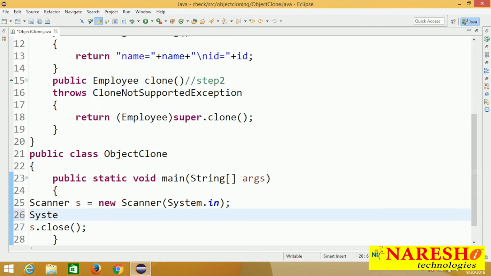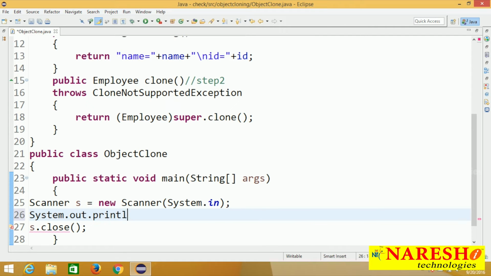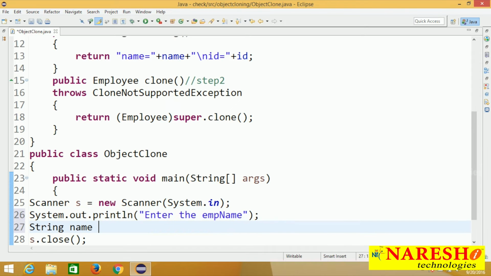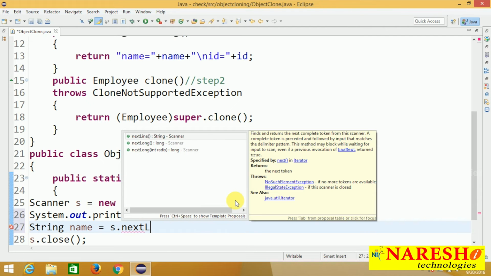I am trying to read the data. System.out.println, enter the employee name. String name is equal to s.nextLine.